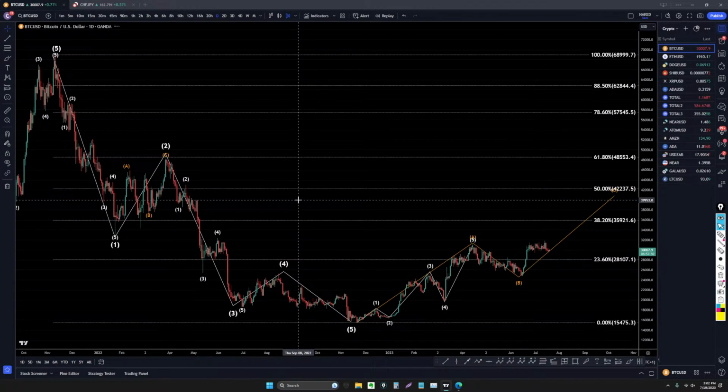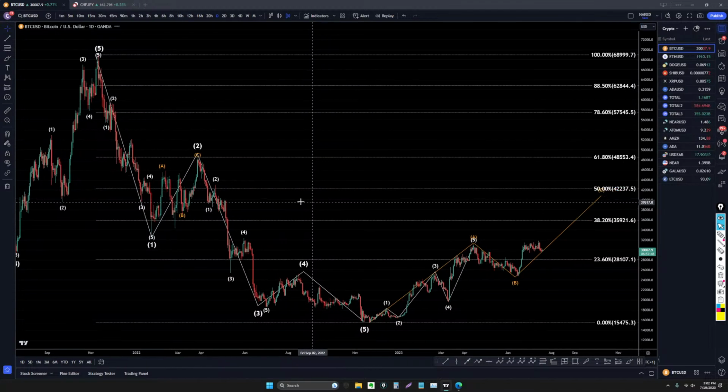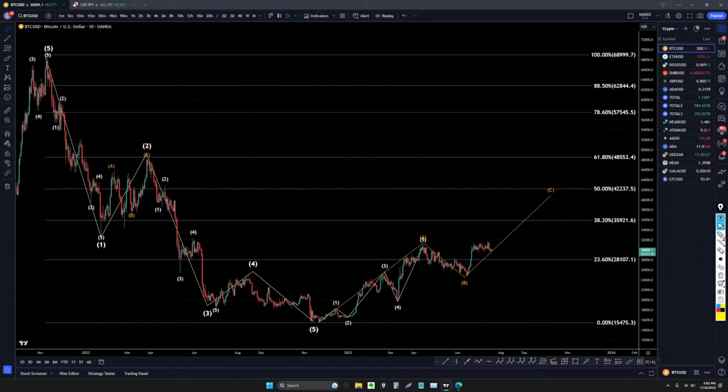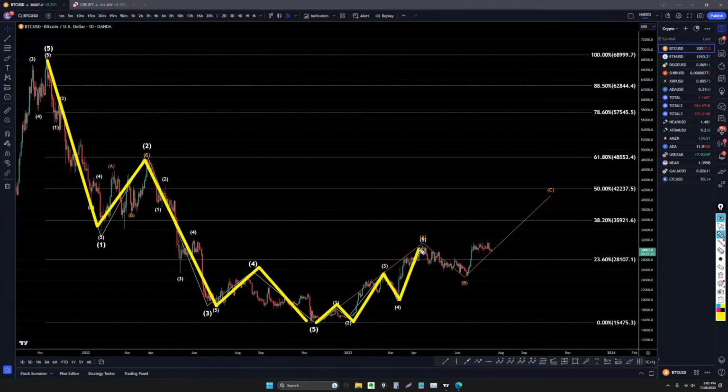Gotta zoom out a little bit to really see what it is that I'm looking at. But I still think that Bitcoin is pretty clear on the higher time frames. That we have a 1, 2, 3, 4, 5 waves down, and then a 1, 2, 3, 4, 5 waves up for the A. I still think this is all a wave B. I think that this is like a 1 in here someplace. This is going to be a 2, and then it's going to go up and make a 3, 4, and 5 of wave C. I think this is all an ABC of wave B.